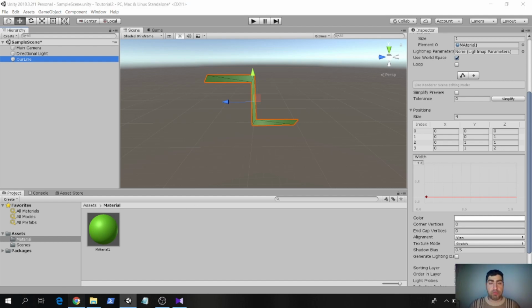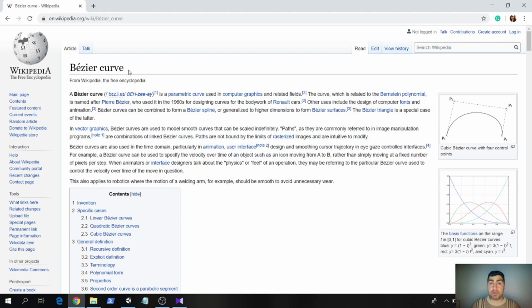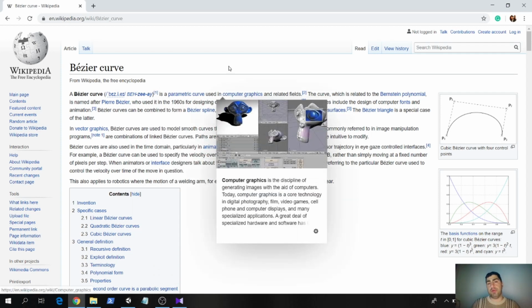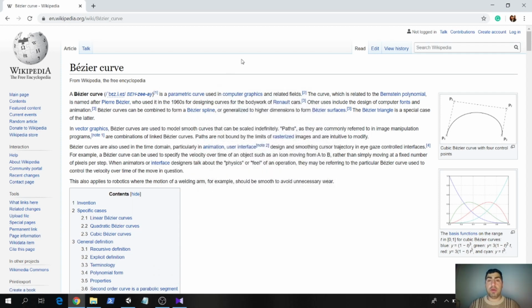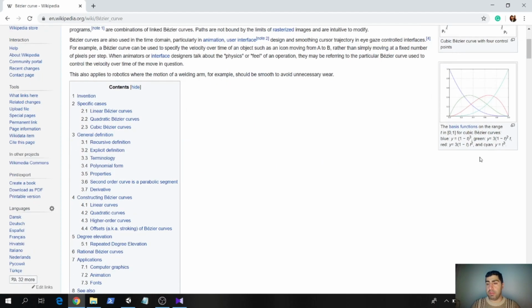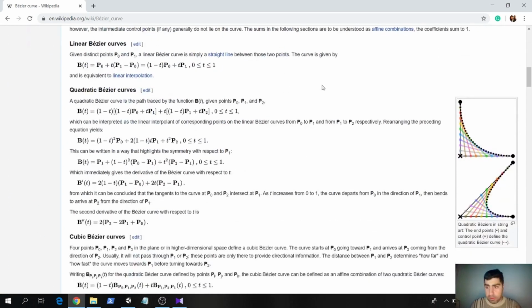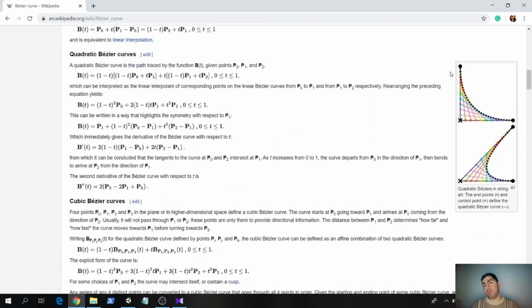If we go to Google and search for a Bezier curve, we can see that a Bezier curve is a parametric curve used in computer graphics. Because we are seeking smooth curves, we should use the Bezier curve. In the Bezier curve, as you can see in the right picture here, the main curve is a very smooth curve which, for example, in this shape has 4 control points.